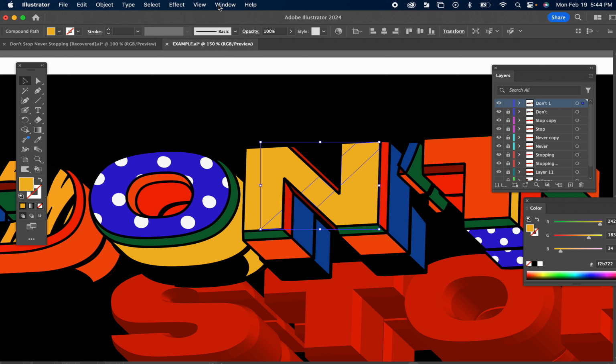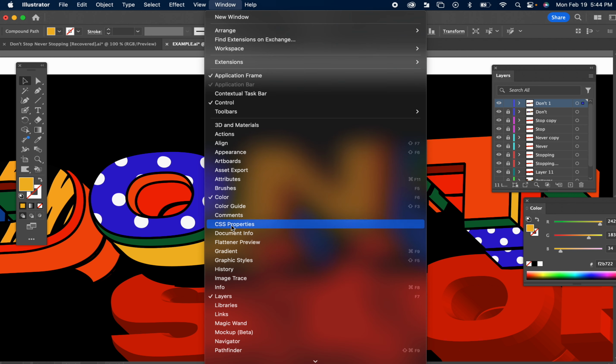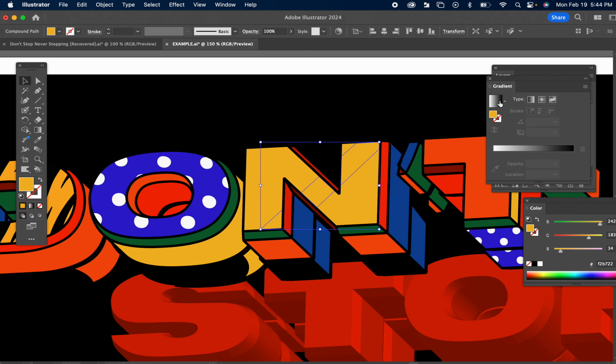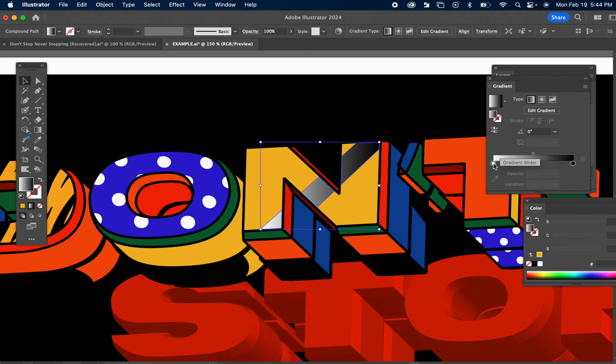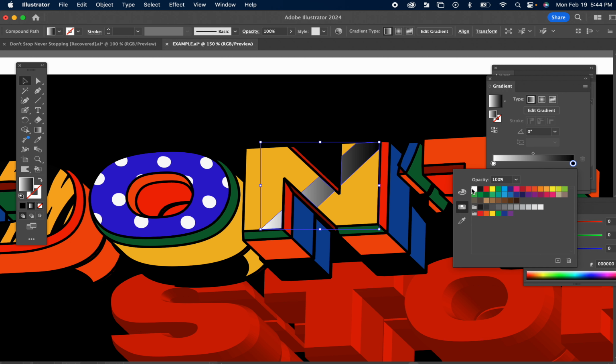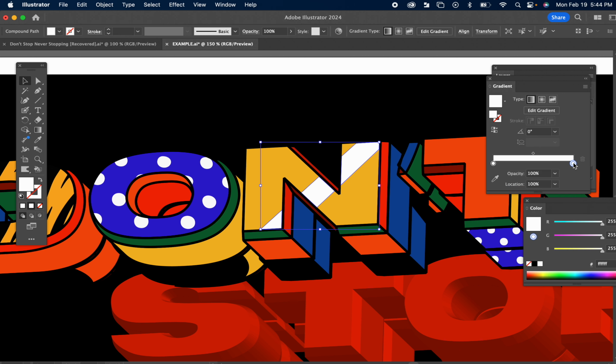And then we're going to go to our gradient panel and just click on that gradient. And you want to go from white to white. So I'm going to click on my black one to make sure it's white. And then with this far right one here selected, you want its opacity down here to be 0%.